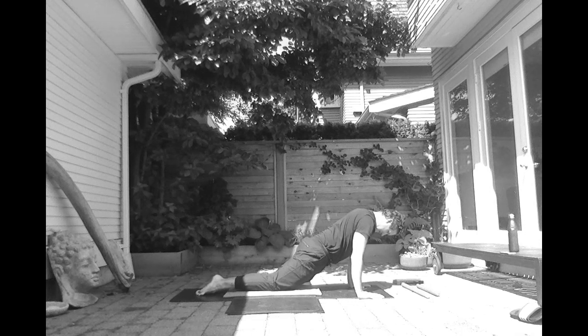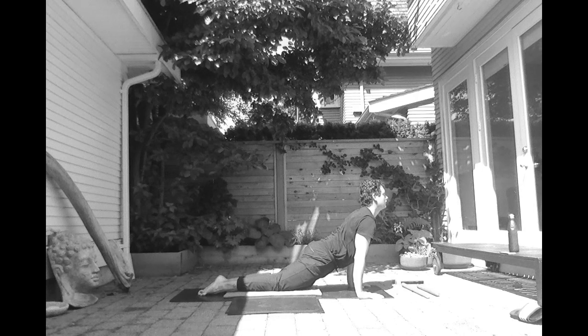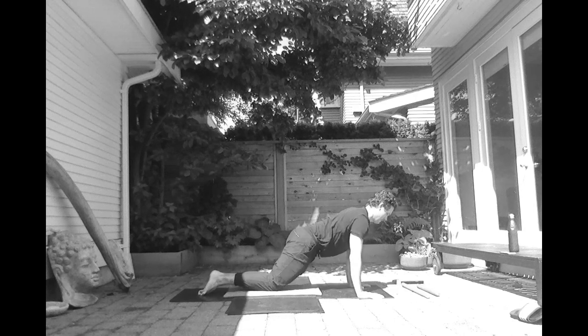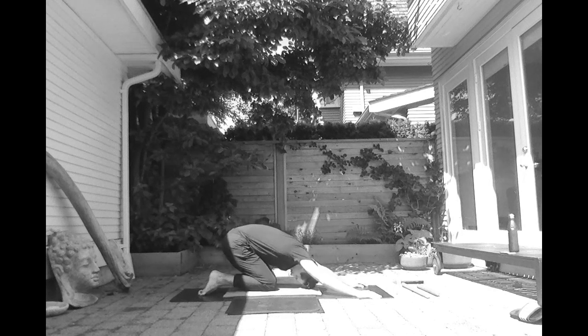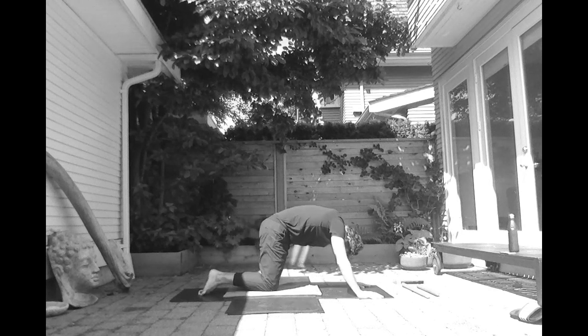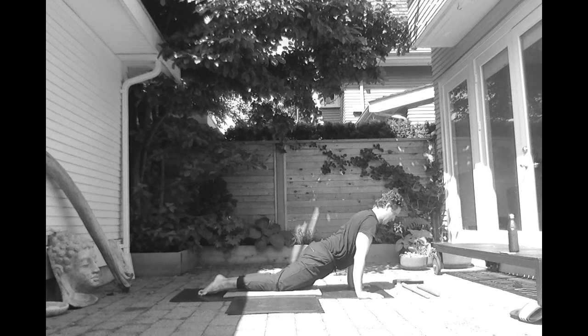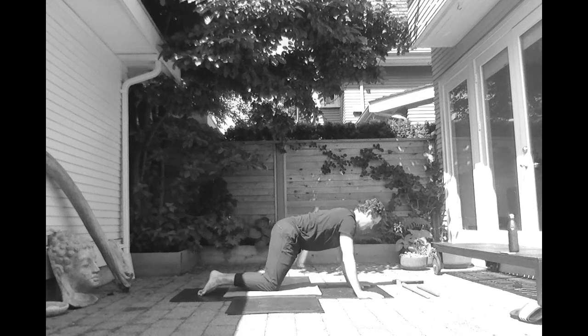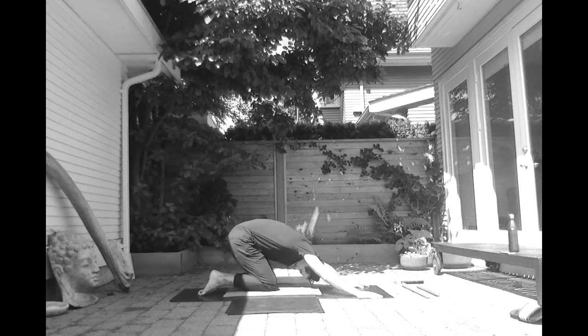Tug on the feet and think of opening the vertebra here one at a time until you get to the top of the skull. Like a whip here. Now again, sit bones move you back. Relax back, and as you come forward, it's from the feet and gentle, gentle, gentle. One vertebra at a time, opening. Right? The head is the end of the whip. The heels are the handle of the whip.